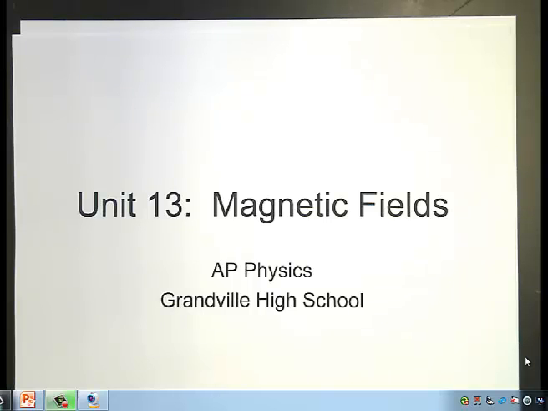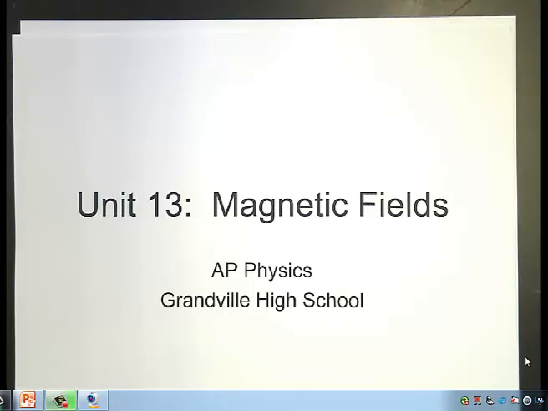Already we've taken a look at the definition of a magnetic field, which is really based not on what the field does to a particular magnetic particle, but what it does to a charged particle when it's got a velocity in a magnetic field. We saw that the force is equal to the charge times the velocity crossed with the field. So it's a cross product and math that you've done before.